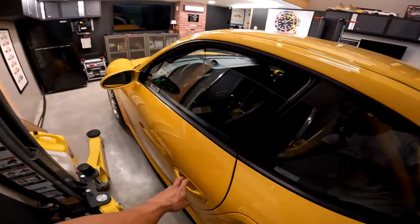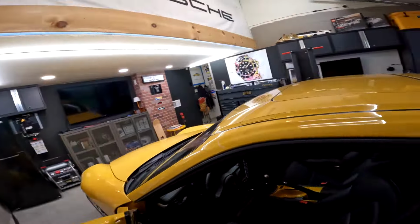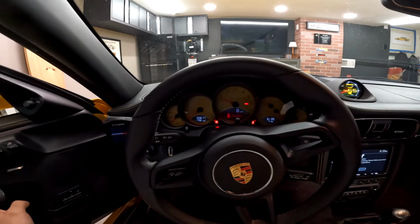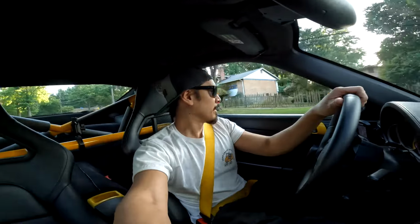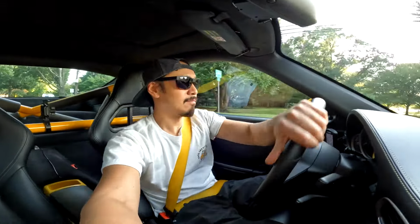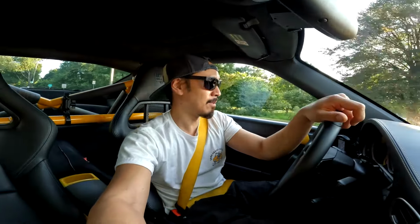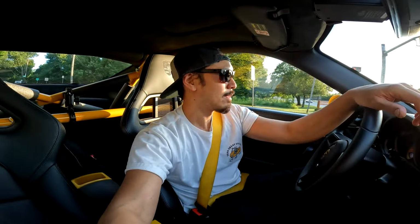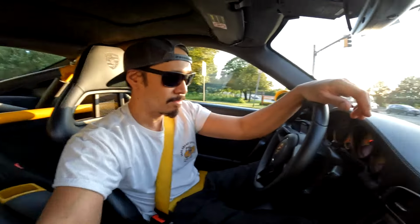Alright, let's go for a little road test. Quick rip around the block. Okay, so far so good. We've only made it out of the neighborhood, but nothing weird's going on. I'm just gonna go around the block and save the driving for tomorrow morning when we head to Katie's Cars and Coffee. But yeah, I think we're good, boys.